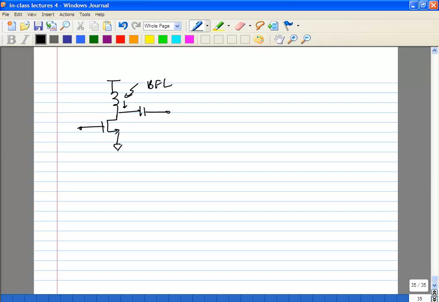Inductors don't allow current to change suddenly, and if you make it large enough, at the frequency of operation it's going to look like a high impedance. So your input can be VB plus Vn, and if you look at your signal current, it flows like this. This is called the open drain configuration.